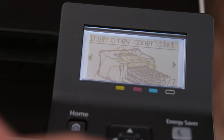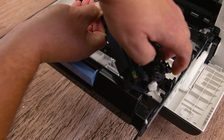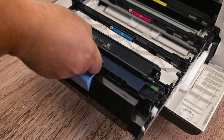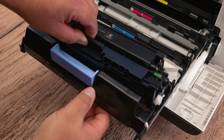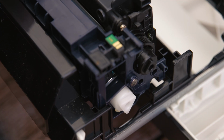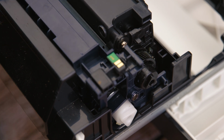we're ready for the next step. We're going to go ahead and place our first cartridge. Remember the tabs on the tray and the opening on the cartridge. You want to make sure that you align that, but most importantly, you want to make sure that the letters on the cartridge are facing forward so you can read them normally. And remember, you want to make sure that you do all these steps for all 4 cartridges, or the amount of cartridges you have.